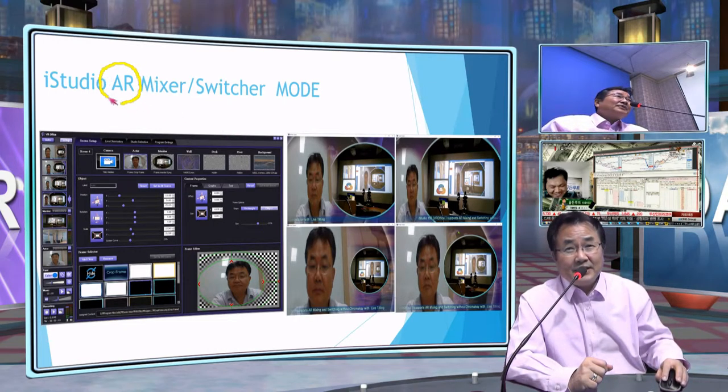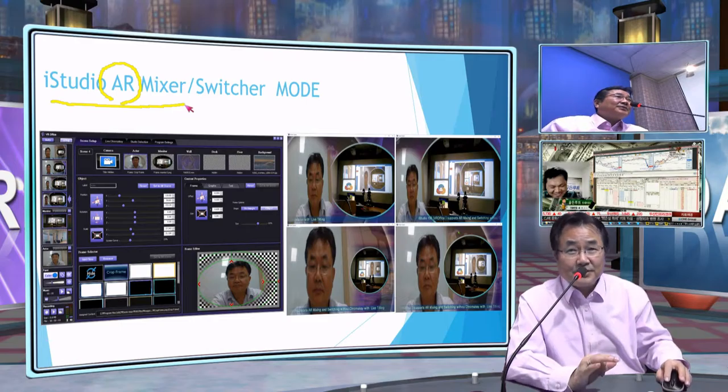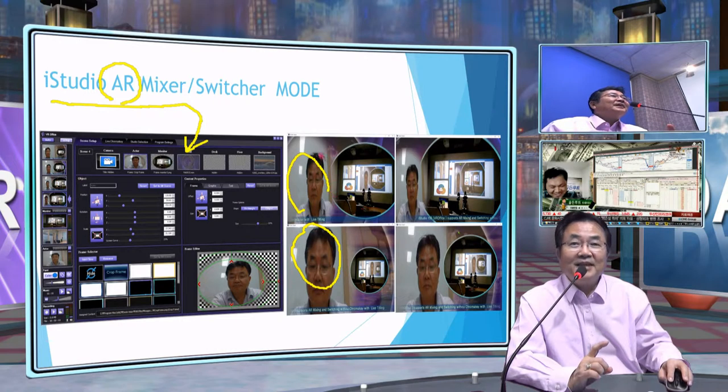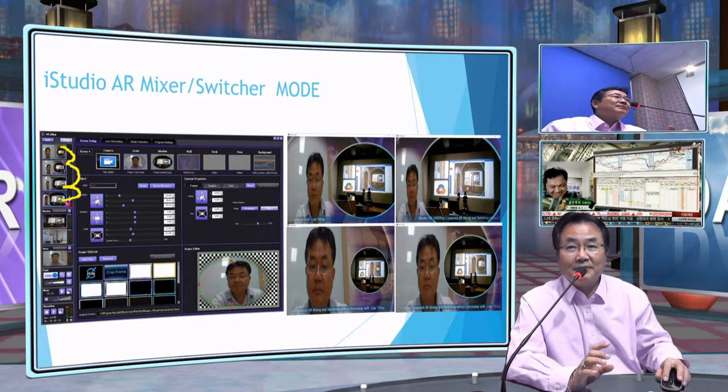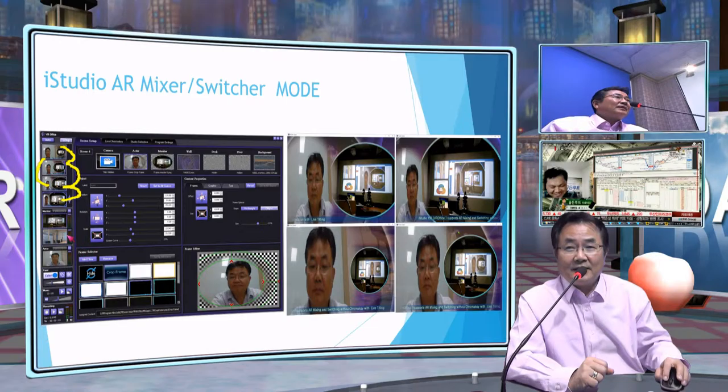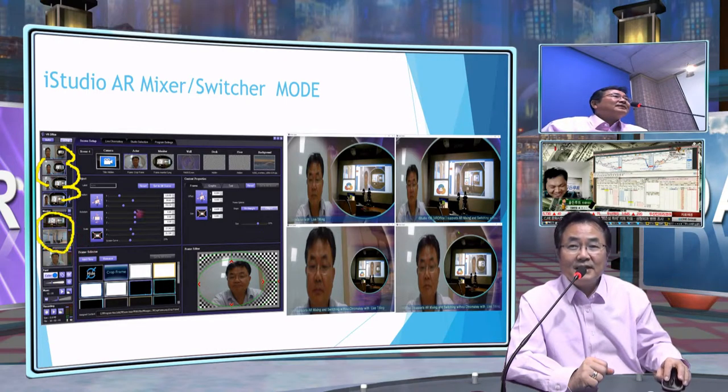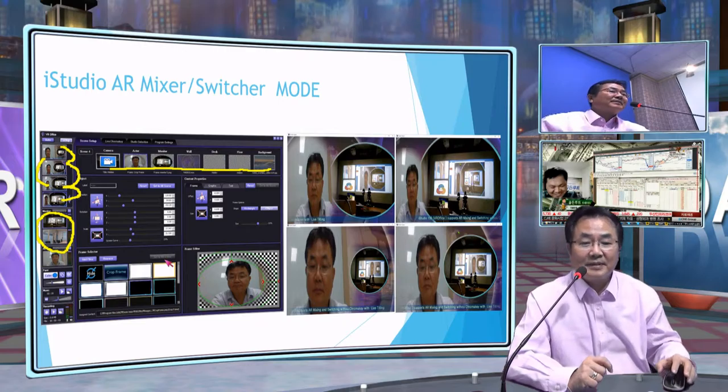The iStudio AI mixer function is included in VSMixer, where you can do many different things. We can do cropping, scaling, and framing. You can design four independent switcher mixers, where you can use multiple ME and DV effects between their switchings. And of course you can use any input layer design here. Every layer can compose many different inputs. I cannot describe every detail, but basically this is what you can do with our machine.